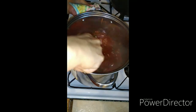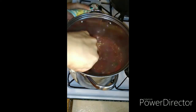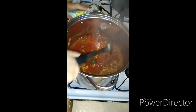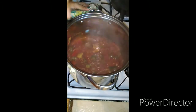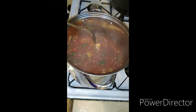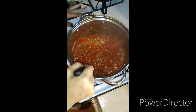It is on low, medium low. And it definitely is starting to thicken up, guys. We're getting that thickness. It's going to taste so good once it sets and all the flavors come together. Okay, so we're going to continue to let it go. Okay, guys, as you can see, it has thickened up. We went for 30 minutes with our stuff.